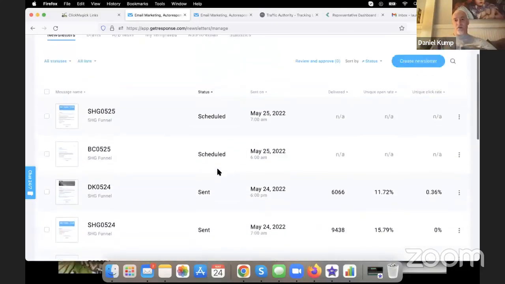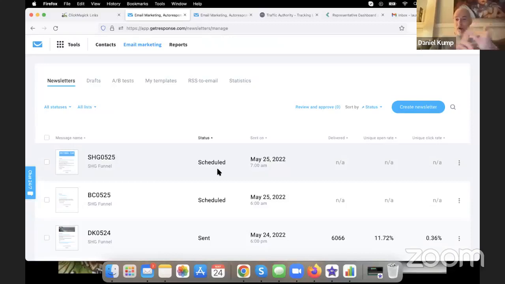So we're sending these to your engaged leads, anyone that's actually opened an email. We filter all of this as people are coming in the front door. When somebody goes through the capture page and gets that first email, there's a sequence of emails that they get automatically.